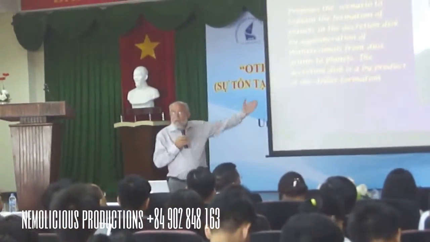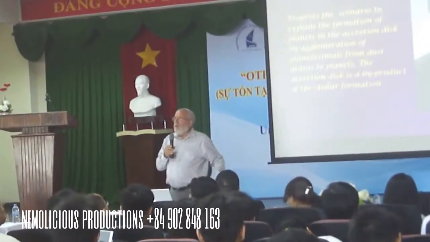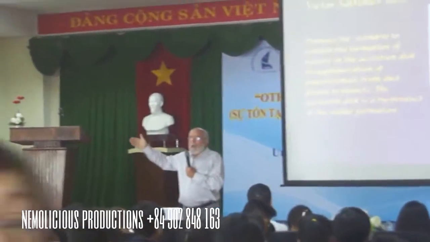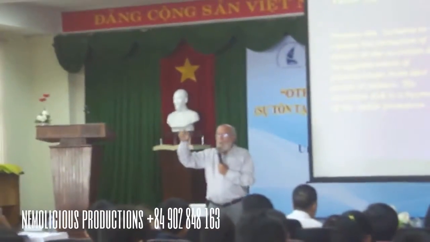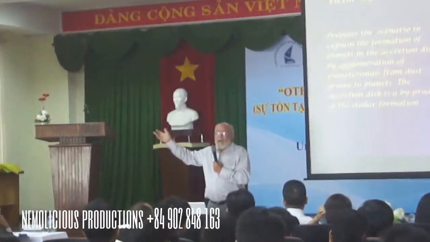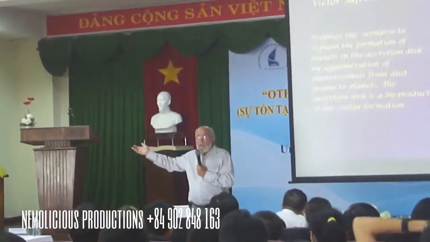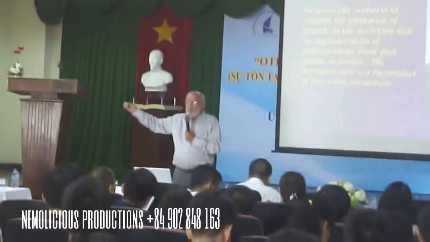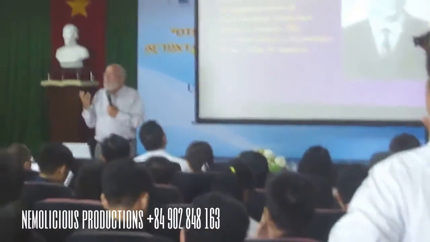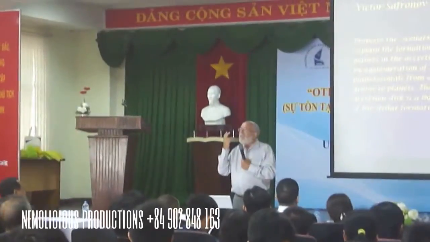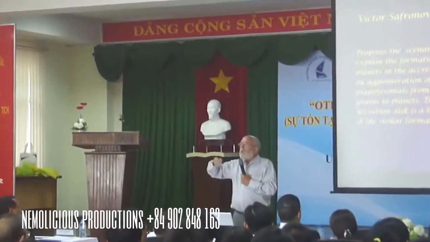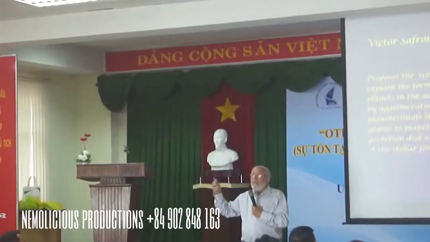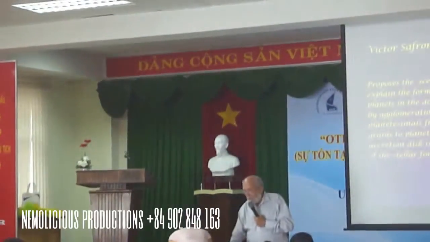And it's the credit of Victor Safronov. It's not so well known, but in fact this man only 50 years ago described a series of phenomena leading to the formation from dust particles to rocks, to bigger rocks, and so on, finally to protoplanetary system and planets. So this sequence of physical processes to form a planet was not so well known before. And evidently, immediately you realize that in fact this kind of series of phenomena can happen around every star. So a priori, from 50 years ago, we can dream that you have a lot of planets in the Milky Way.